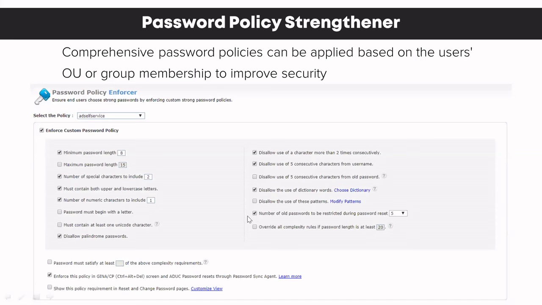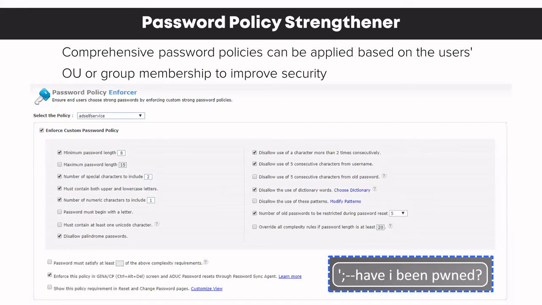So do have password policies strengthened for your system. That's another recommendation. Not just that, if you're looking at going a little beyond, no matter how complex password policies are, if your users use the same passwords across platforms, if one of those accounts is compromised, it leads the attacker back to their corporate account. Have I Been Pwned is one such website that does a good job of aggregating all compromised credentials from the past. They have a very updated database where they go all through the internet, scout for compromised accounts and data breaches, and have that incorporated into a database with which we collaborate, which our tools work in tandem with to stop any users from using a password that has ever been compromised.